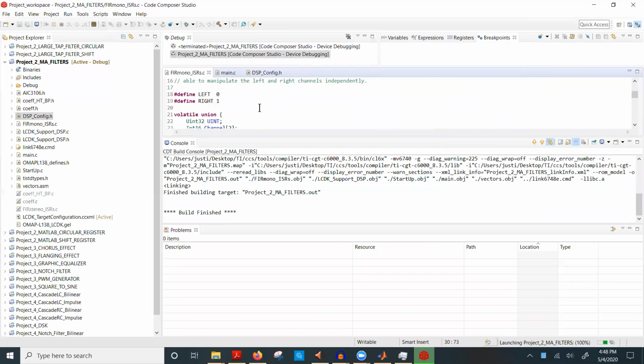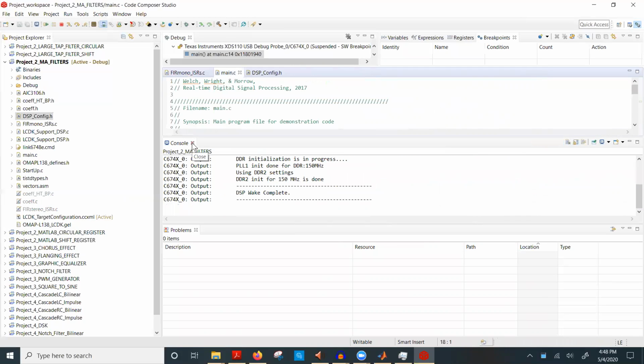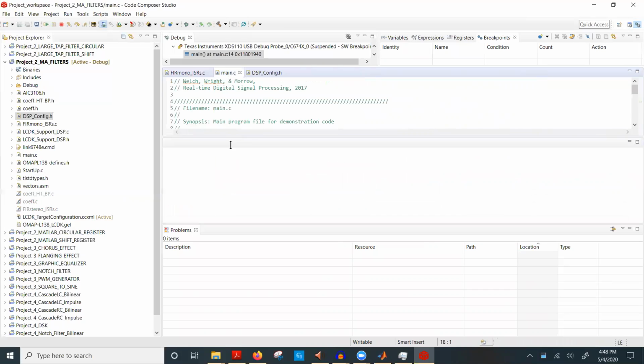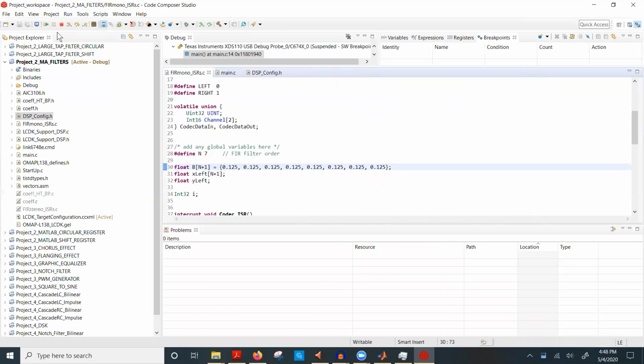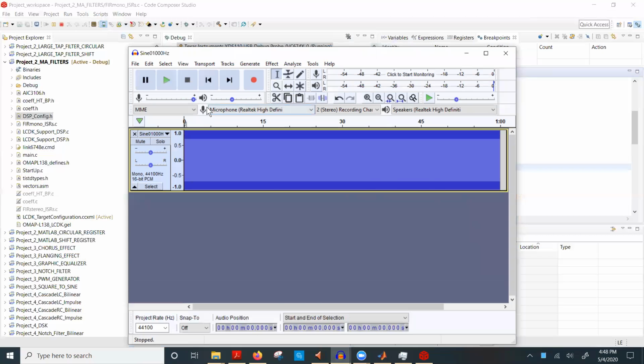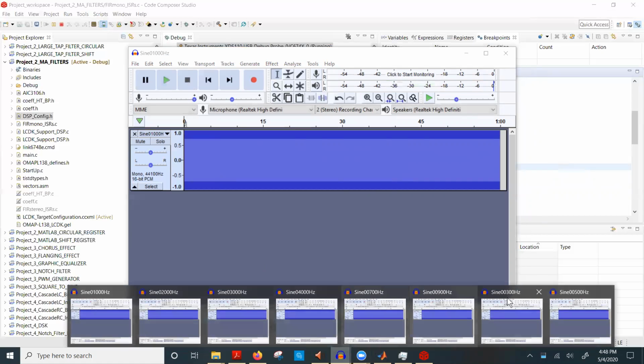So just like before, since we're using 8 kilohertz as our sampling frequency, and we have 8 coefficients in our moving average filter, the first null will appear at 8 kilohertz divided by 8, which is at 1 kilohertz. So if I run this, and I go to 1 kilohertz, and I run 1 kilohertz now, notice how we're not getting any sound at the output anymore. And this is because now the first null has been shifted back to 1 kilohertz. But anything less than 1 kilohertz is still going to be in that main lobe.